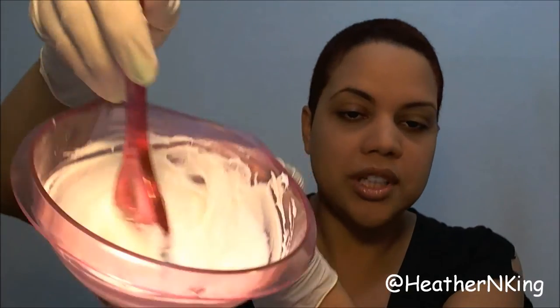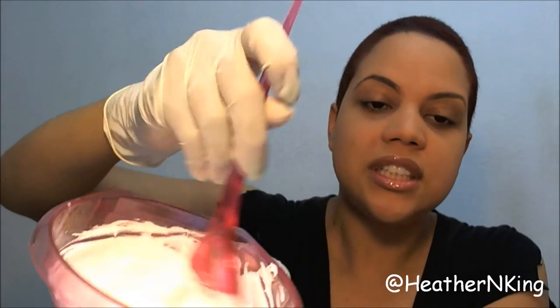This is the texture you want. It's kind of moussey, kind of thick, but it's definitely stirred up quite well. Let me grab a little mirror here. And I'm going to put this all over my hair. So I'll probably jump cut this part. Here we go.